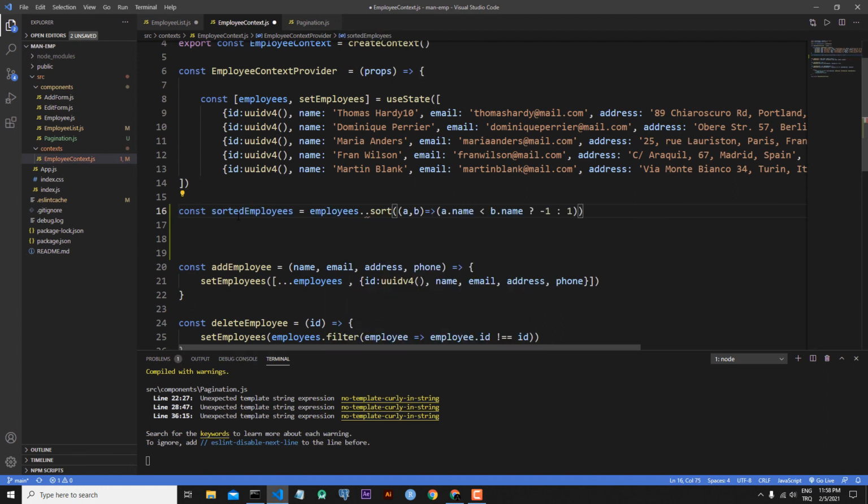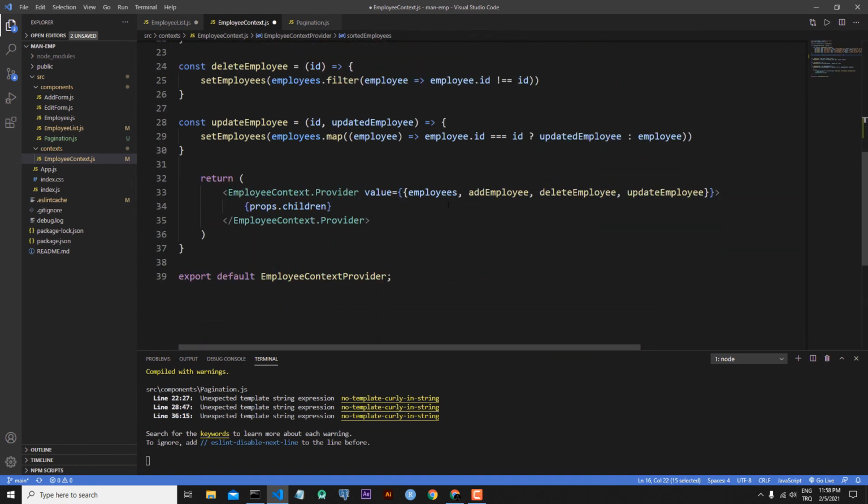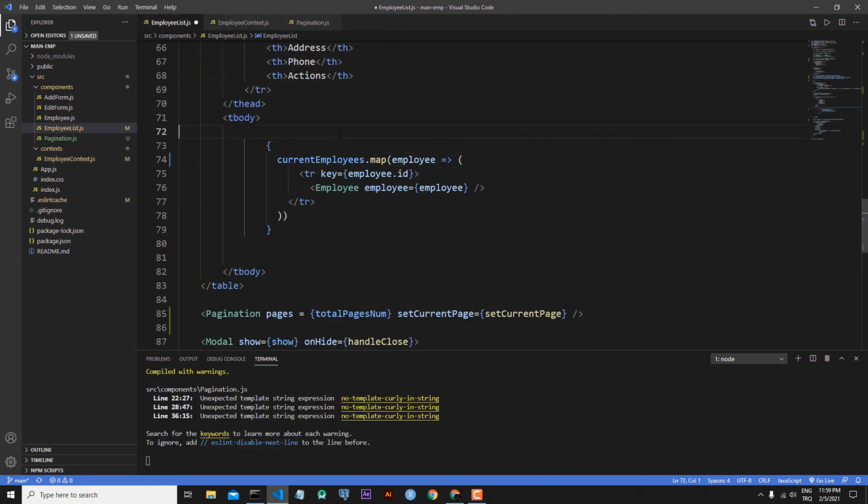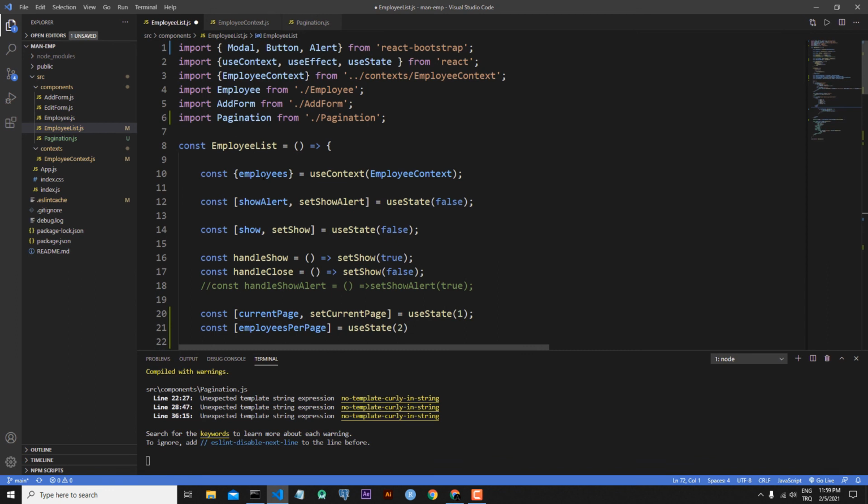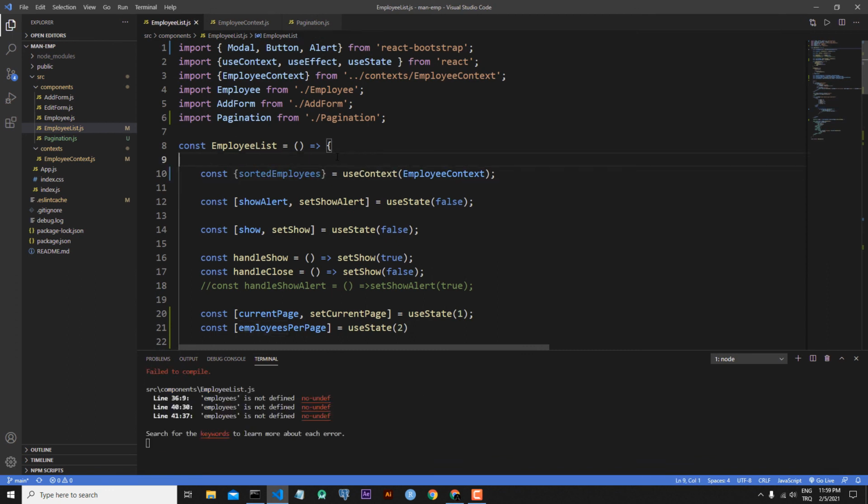I will paste sort method, get rid of one of these dots, and here is our sortedEmployees. Of course, I have to send these employees now as sortedEmployees. Save the file. In employeeList, I will get it as sortedEmployees. Ctrl V, save the file.